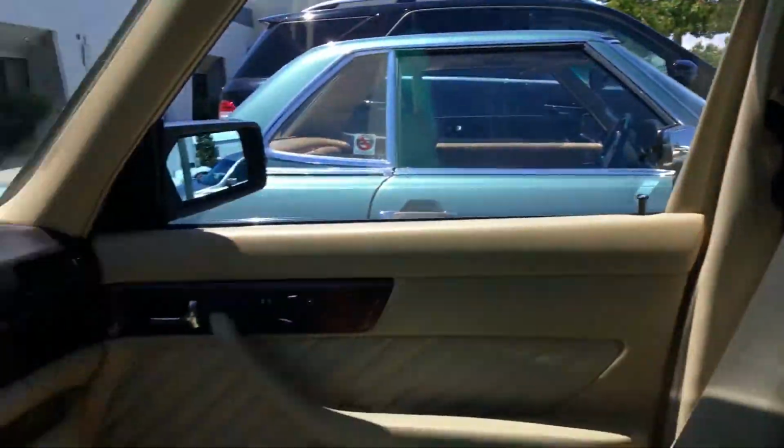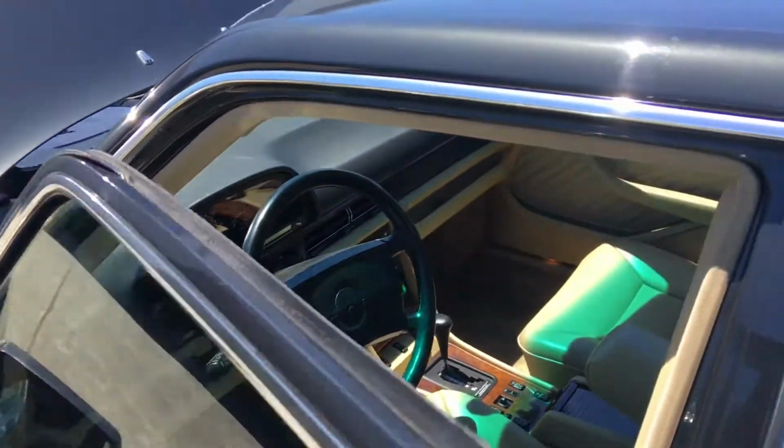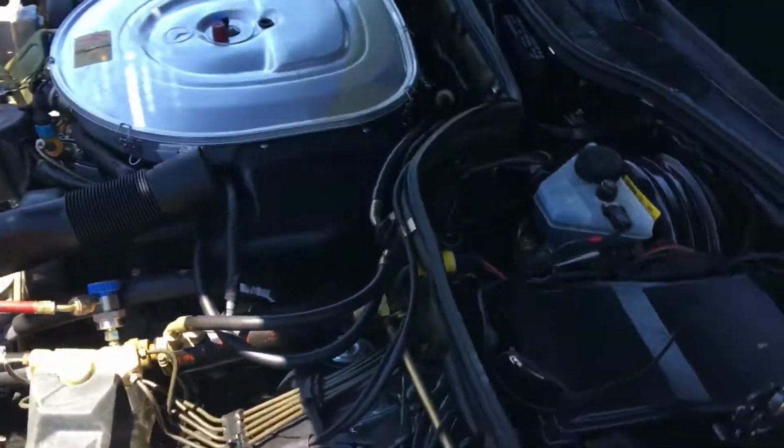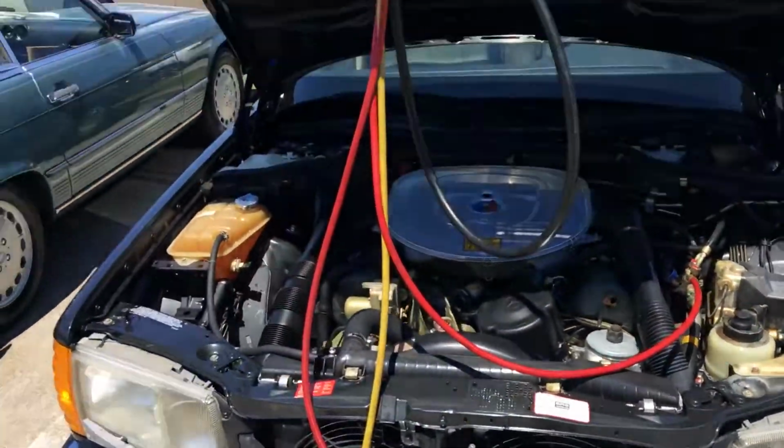Yeah, this is the kind of car you want if you want one of these old Mercedes. The guy who sells these Mercedes always finds cars like this. He searches the whole entire country for excellent buys on cars. All right, let's get back to this one after I finish my job.